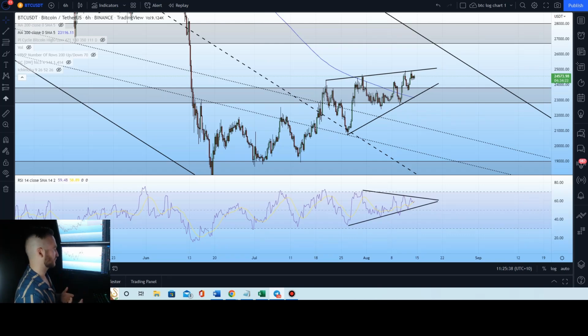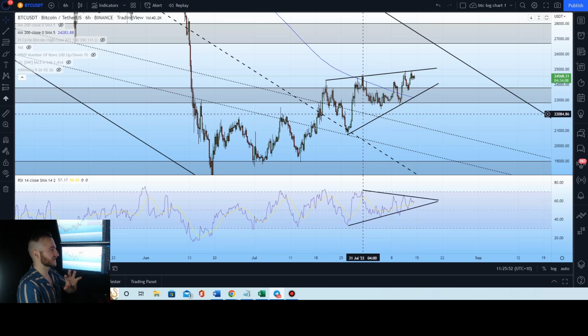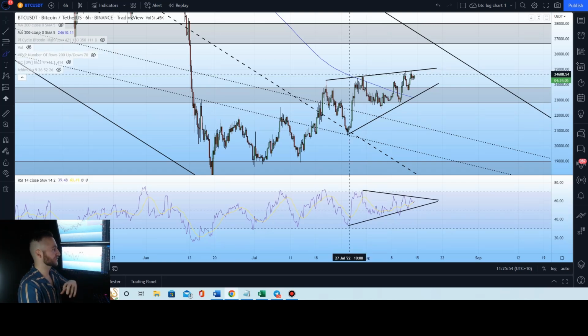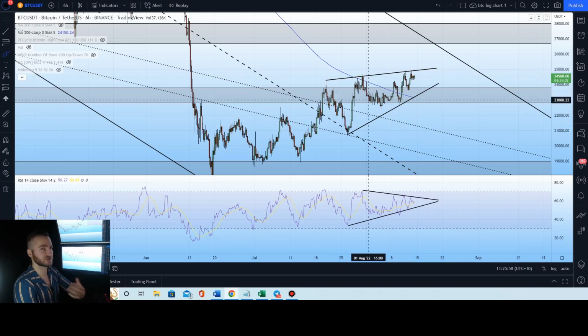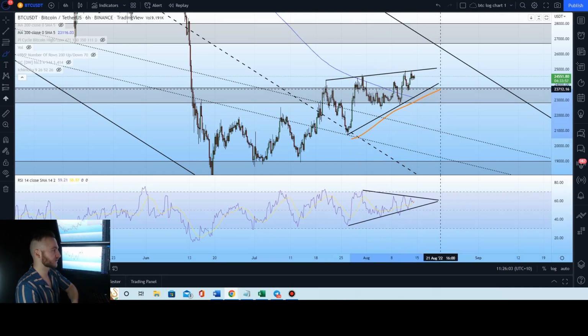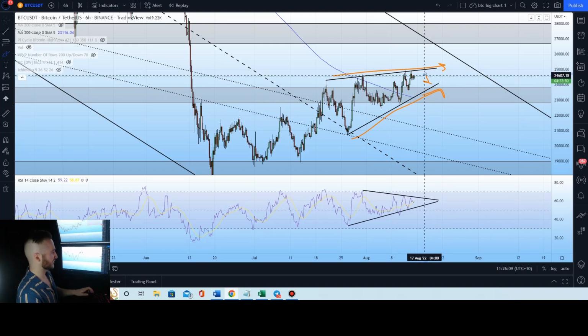Now, Bitcoin in a short-term time frame, what we're going to focus on today is more or less that short-term. We're going to go a little bit into macro, but not too much. But for now, we're looking at Bitcoin, and Bitcoin has formed two things. Number one, we're forming an ascending wedge, and we can see it over here. It's like a tilted pennant almost. It's tilted upwards, with two trend lines, both rising as they converge. So they're kind of pinching together over time. That's what an ascending wedge is.